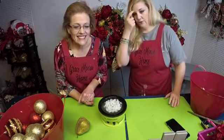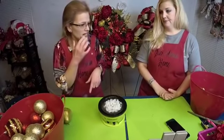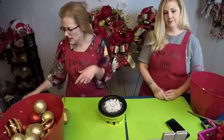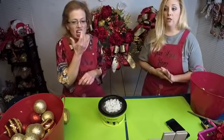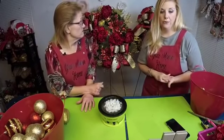Robin said, where did you get the sugared fruit from? This was from Hobby Lobby, and it actually came in a bag with pine cones and these berries. We kind of did that last minute because a lot of times we will do our own sugared fruit. If you guys want to see the video on how to do that, just go to our YouTube page, Grace Monroe Home.